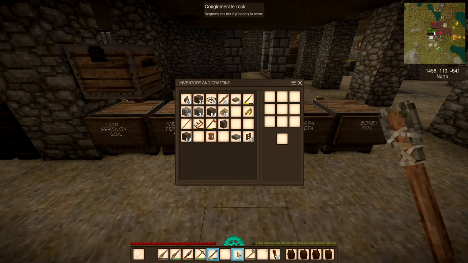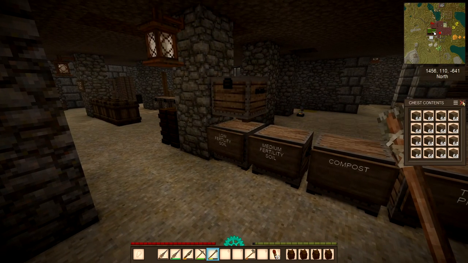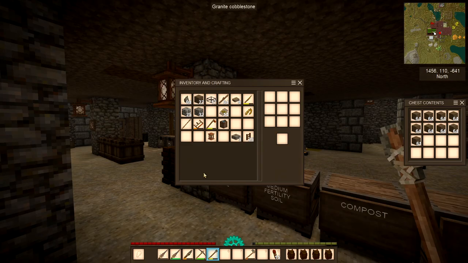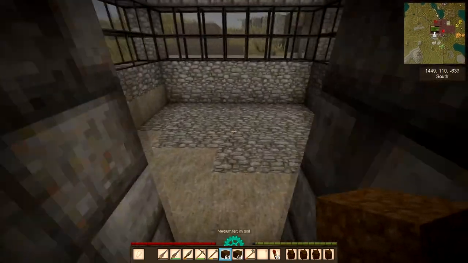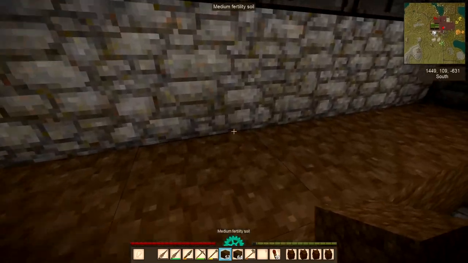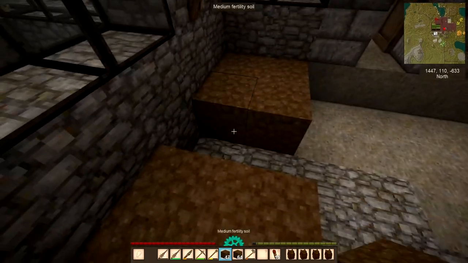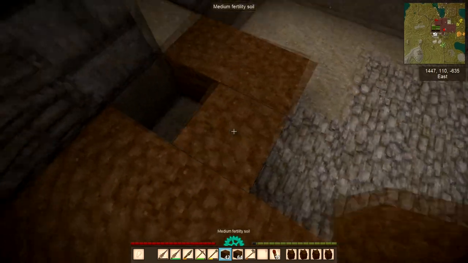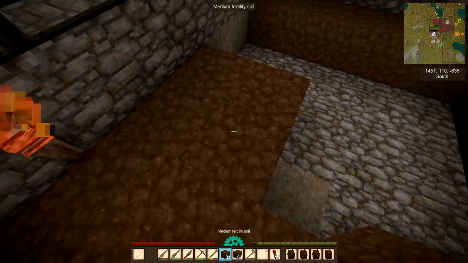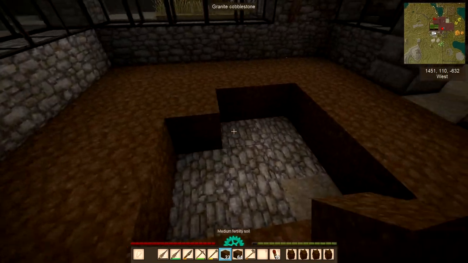Let's just get rid of those off my bar. I've got so much low fertility soil from that digging exercise. Let's just park those in there. Right, now let's pop this in. There we go. And the size of this is quite clearly determined by how much soil you can water with one block. So, yeah.